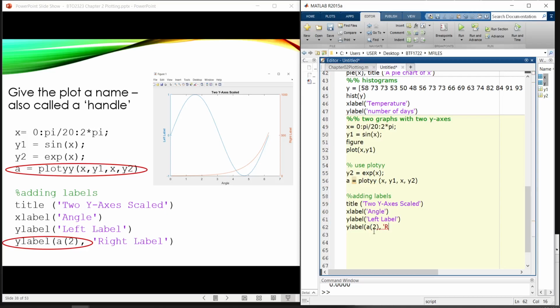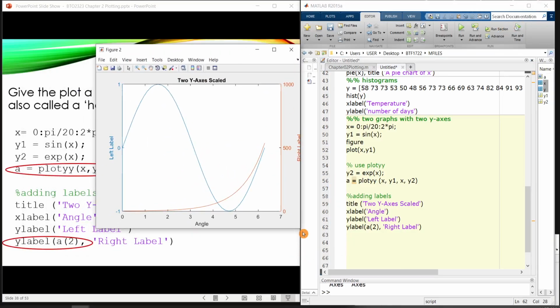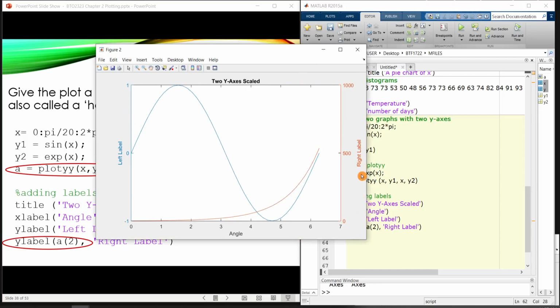Okay, so you type your labeling name in this character input. Character means this font line here. Whenever I say character type data input, it should be enclosed between apostrophes, and then close the input argument, and then you can run the section. Now you can label both of the y-axes.